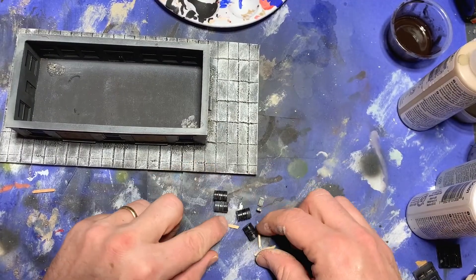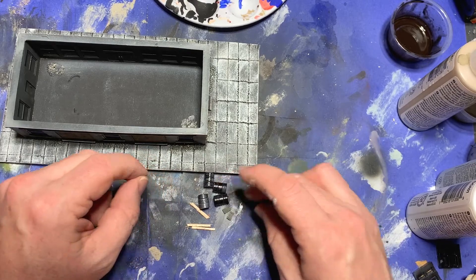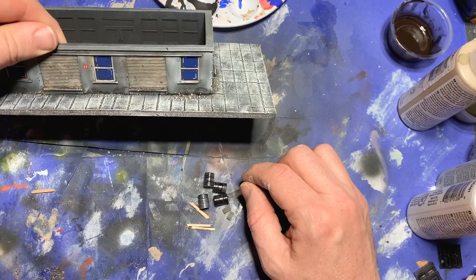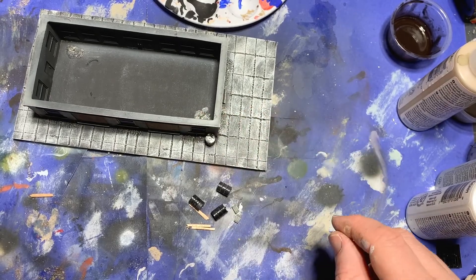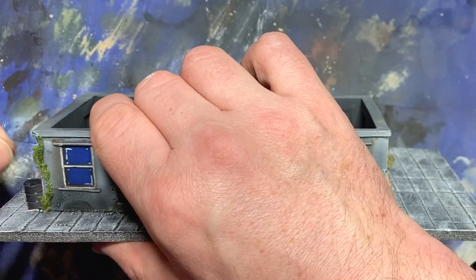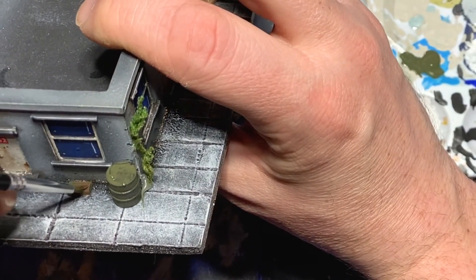With the colors on the base now well in hand, I decided it was time to put in the final added little details. I got out some strips of basswood, a few 55-gallon drums I had 3D printed, and a couple of extra crates, and went in and installed them around the edge of the model. At this time, I also put down some stray lichens and even glued a vine to the back of the building. Once all the glue had set, I went in and painted the details appropriate colors — green for the barrels, and brown for the wood and the crates.